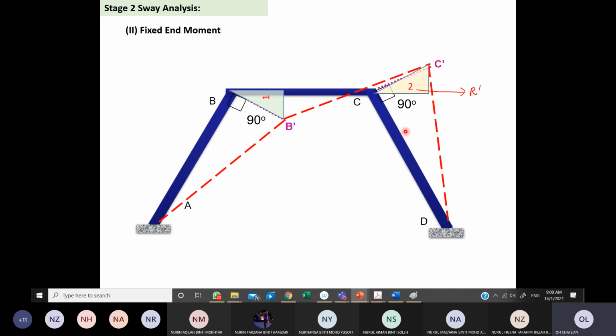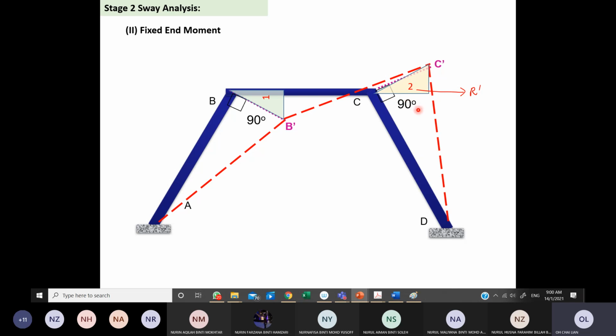We are going to determine the relationship for these deflections, because to determine the fixed end moment, we are going to use only one unknown, one parameter in our calculation. We are not going to use many, so we are going to use triangles to determine the relationship between these deflections. So we are going to draw triangle number 1 and triangle number 2 for the other leg. Can you do it now?